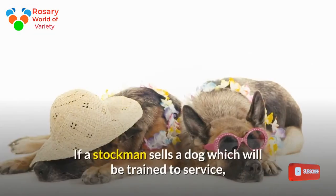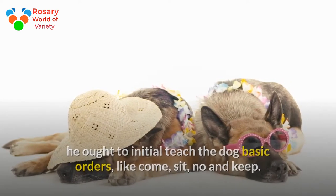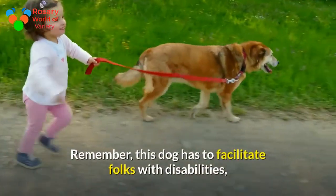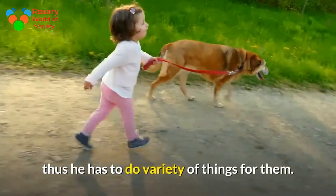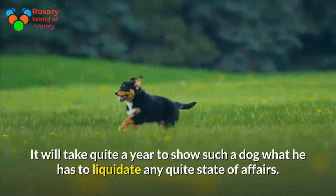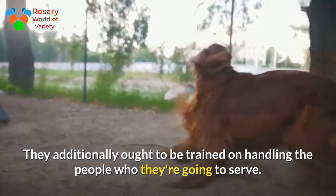If a breeder sells a dog that will be trained for service, he should first teach the dog basic orders, like come, sit, down and stay. Next, the owner has to teach the dog other orders, like how he can turn off lights or open a door. Remember, this dog has to help people with disabilities, so he has to do a number of things for them. Service work is what these dogs are bred and trained to do. It will take more than a year to show such a dog what he has to do in any kind of situation. They also should be trained on handling the people whom they are going to serve.